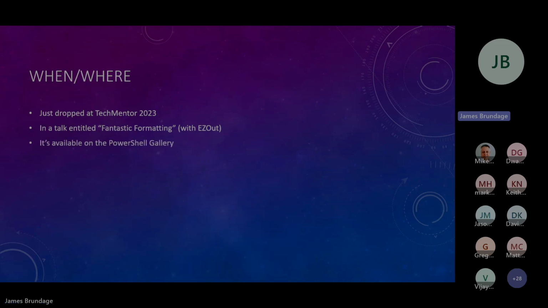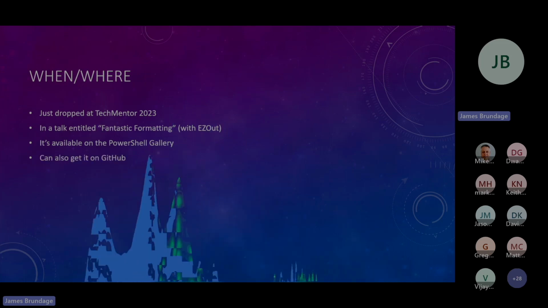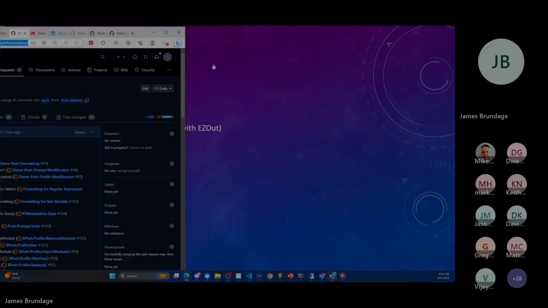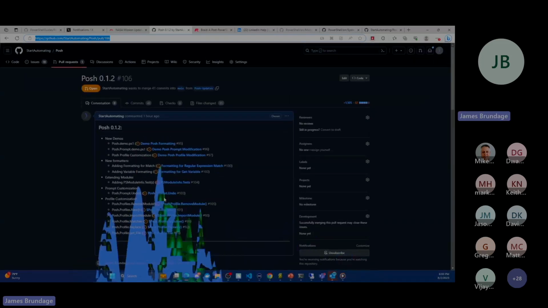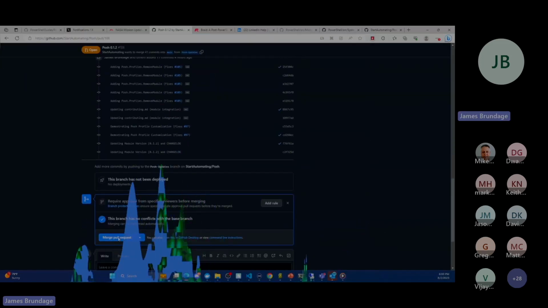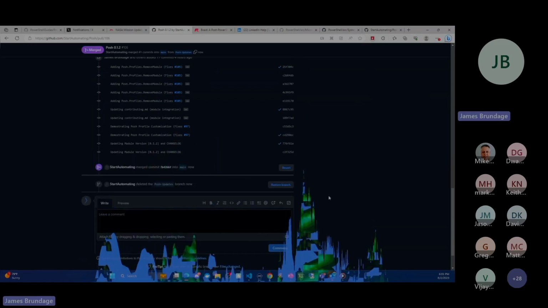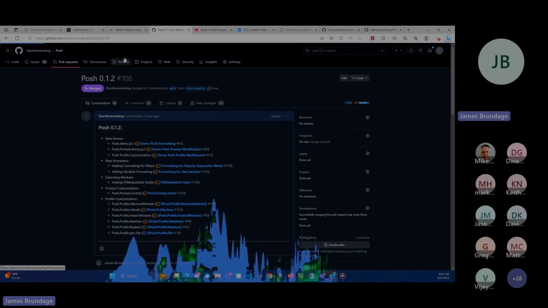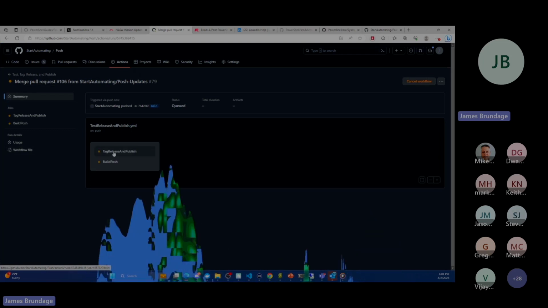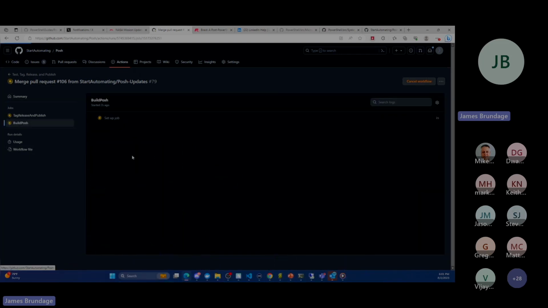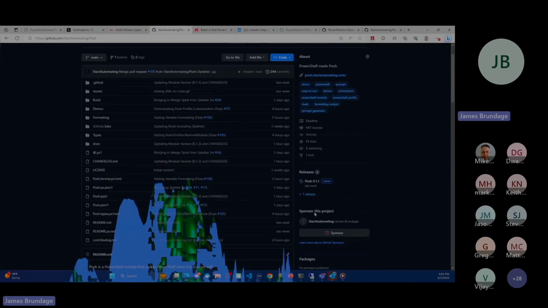So where can you get it? It's available on the PowerShell Gallery. You can also get it on GitHub, and here's where we get to the stupidly brave part of the conversation. I actually have a new version's pull request queued up, and I love the smell of CI/CD in the early evening, so I'm just going to go ahead and merge that now, delete my branch, and watch my actions run. This is built with another module called PSDevOps, and this lets me basically get this out the door. So in a few seconds, we should see the new version come out on the gallery.